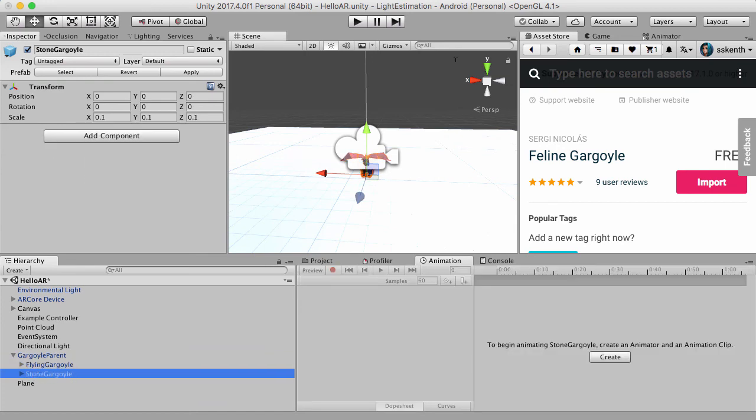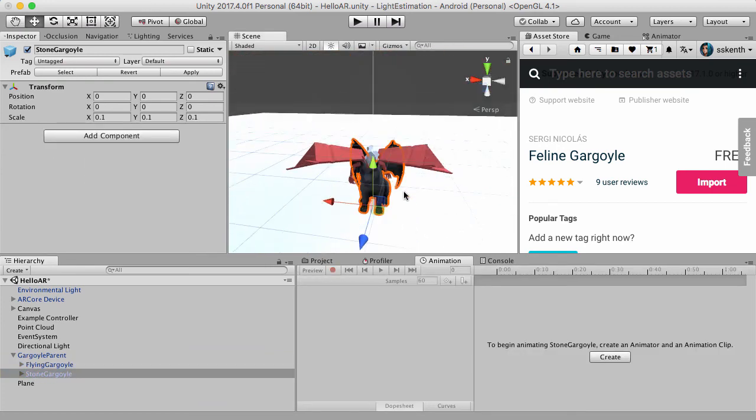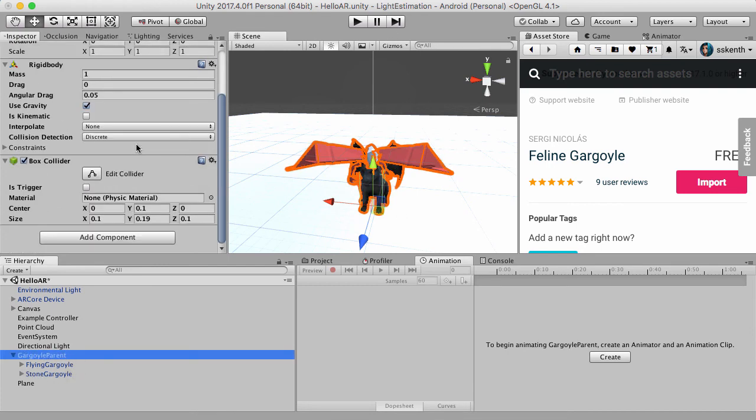So that means the animation for the flying cannot be just, the wings can definitely be just on the gargoyle, but the actual animation for the up movement can't just be on the stone gargoyle. Because if it's just on the stone gargoyle, only the stone gargoyle will move, only the flying gargoyle will move up. We need it to be on the gargoyle parent itself. The gargoyle parent needs to move up, and it can't really be an animation. It needs to be an actual upward movement on the y-axis, and that means gravity would need to be switched off as well, or it needs to be kinematic so that it can go up. So we've got quite a bit to add in here.